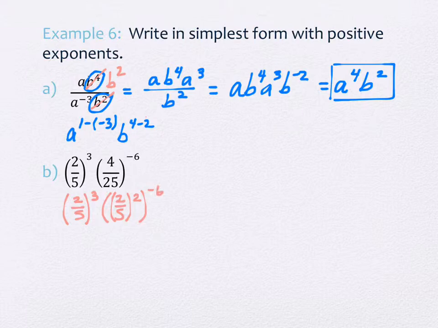So what you see is that this piece right here is replaced with this piece right here. Okay? -6 is on the outside, just the same as before. The 4 is now the 2 here. The 25 is the 5. But in order for it to actually be the same value as before, that 2 over 5 is squared. Is everybody okay with that? The other thing you could do is manipulate the 2 over the 5 to become a 4 over 25. It's a little bit more awkward, actually, to do that, but that is another option.